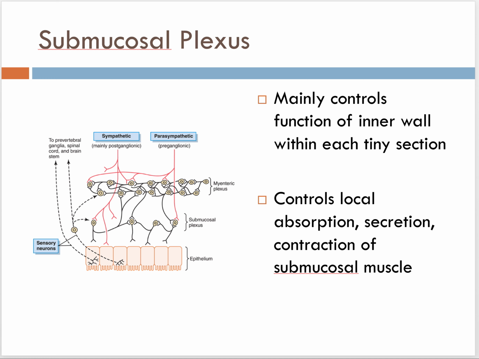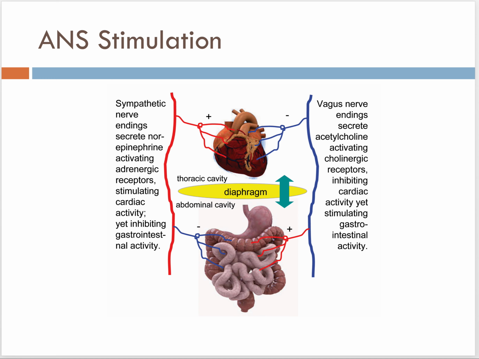Okay, so for the first part, I'm going to stop there, and then I will pick up with the, well, let me go here because this is a good way to end, and then I'll move on to the more specific types of nerves. So just in general, I'll pick up here again, but remember, sympathetic is going to be inhibitory with regards to the GI tract, and the parasympathetic is going to be excitatory with the GI tract.